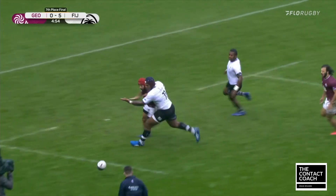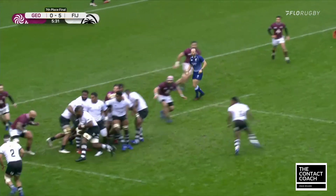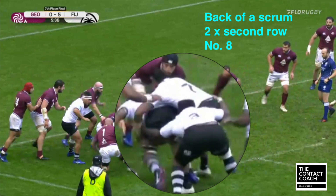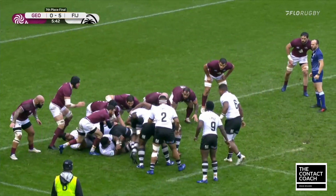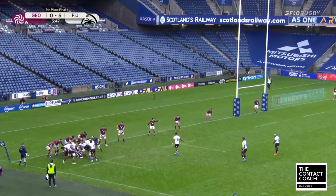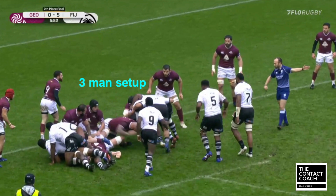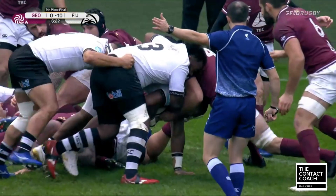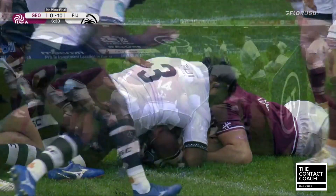They don't score from this but you're going to see the accumulation of pressure. Ranrandra puts pressure on, Nandolo is there, Georgia have to clear the lines. Now Fiji have the territory they're looking for. From the line out they try a little decoy play, get some go-forward, and you can see how well coached they are — very deliberate, like they've set up a scrum. The back row with two second rows and a number eight, getting three players driving through. Georgia repel this well on two occasions but the coaching is coming through. They're chipping away, staying patient — three bodies against one or two defenders — and then Powell takes over and they score. Smart kicking and tactical awareness to break them down.